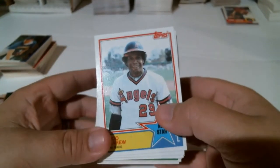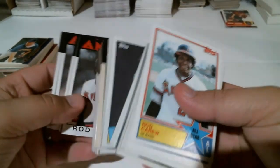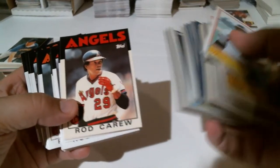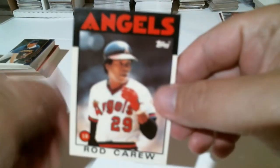I did go through a box this morning, and there were two main players in that box. One was Mike Schmidt, and this was all Rod Carew cards. These are all Rod Carew cards, including this one right here, which is the 86 Topps Tiffany.